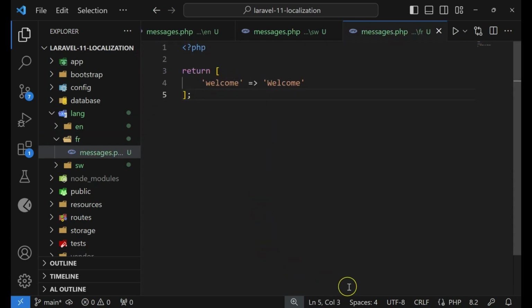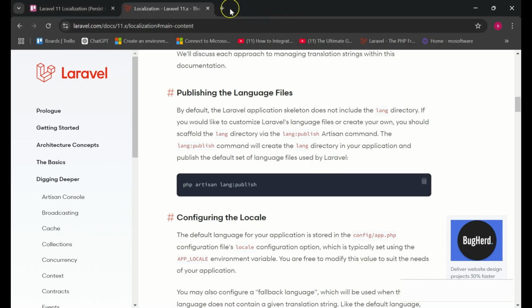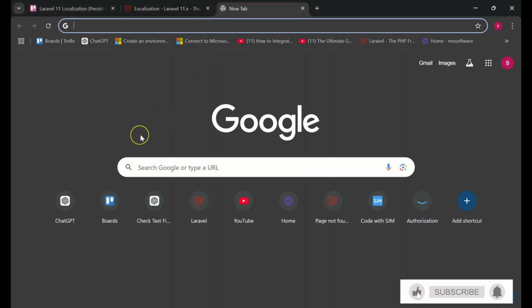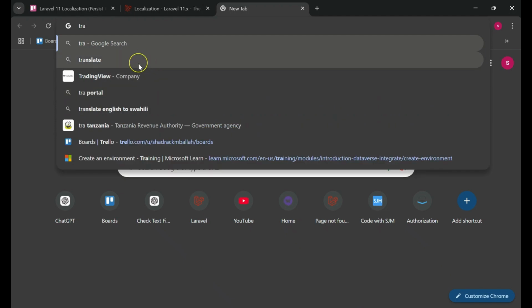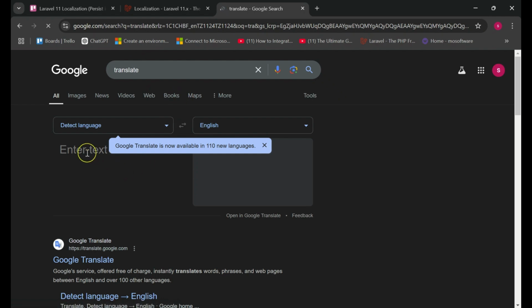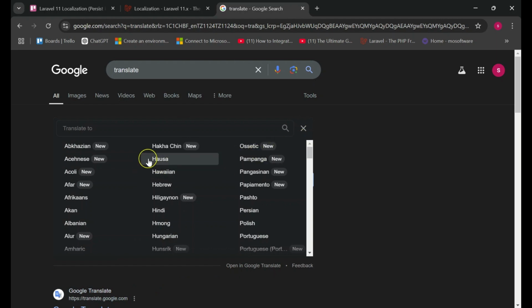Then in French, let me see the translation for that one, because I'm not a French speaker. So let me just say translator. Let me go to Google Translation. Okay, so here I'll say welcome, and then this should be French.